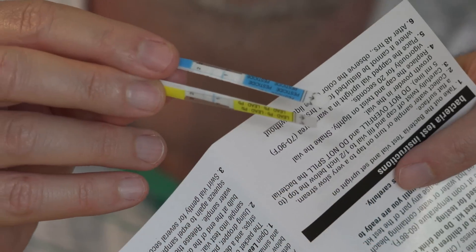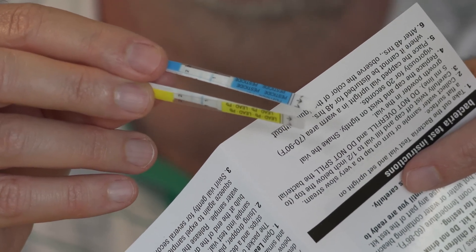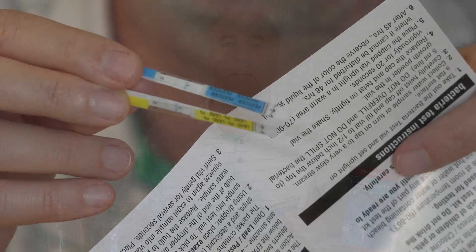So that means they both show up negative. Our water doesn't exceed the federal limit for the safe amount of lead in the water, nor do we seem to have those pesticides. Hoping you can see the blue lines on both strips — to the left is good, to the right is bad, and the darker line is the one to the left. So it looks like we're okay. I was just thinking that the last time I needed to read a pregnancy result stick, I didn't need glasses to read it.